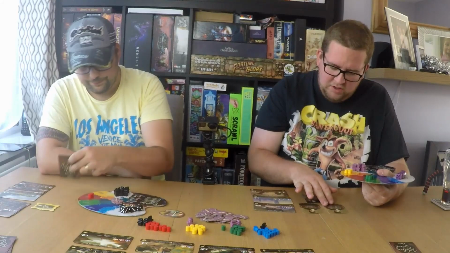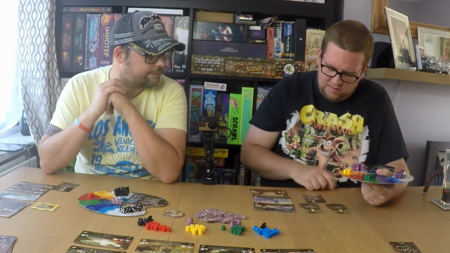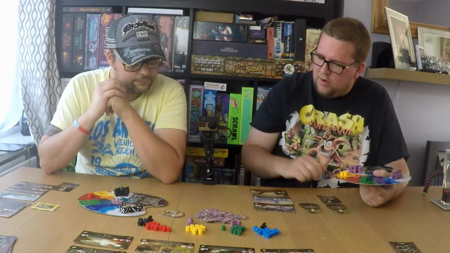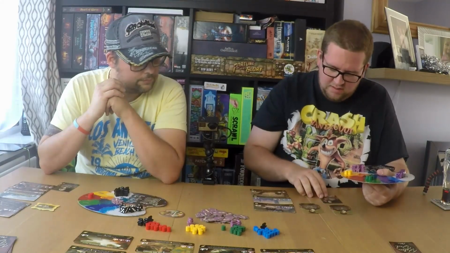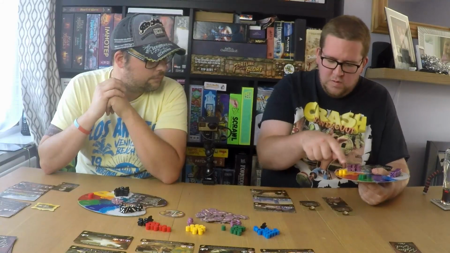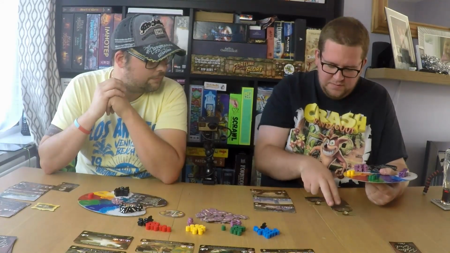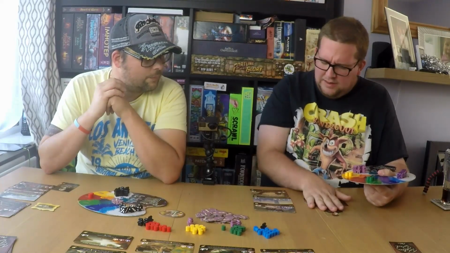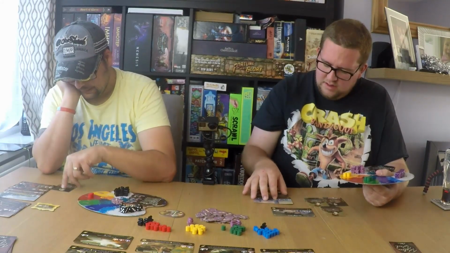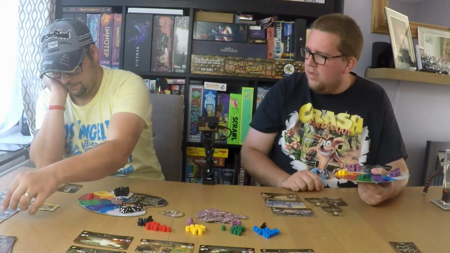Patrons? So my patrons, I get 2 VP for each one of those paintings. So that's 2, 4, 6. I've also got 5 VP for the most placed workers, and ties are okay. So I've got 6, 11, and then 1 point for each unused paint, max 7. So 12, 18 points. 28, 33, 37. So my final total is 37.